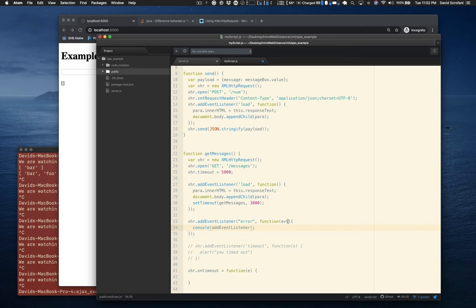Usually when you see this in JavaScript, when somebody passes just a plain old E in here as an argument, it's usually meant to stand for error. I mean, it doesn't matter what you put. You can use any letter that you want, but I think convention is to use E for error and EVT for event. And I had thought it was going to pass an error, but it's not. It's passing an event, the whole thing. So let's go with that.